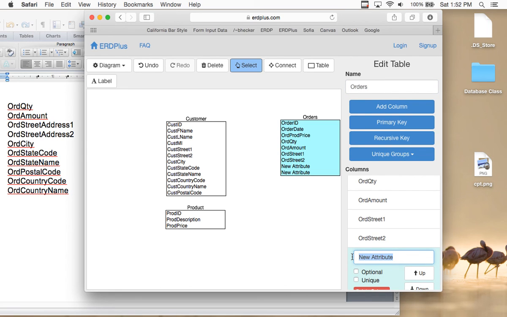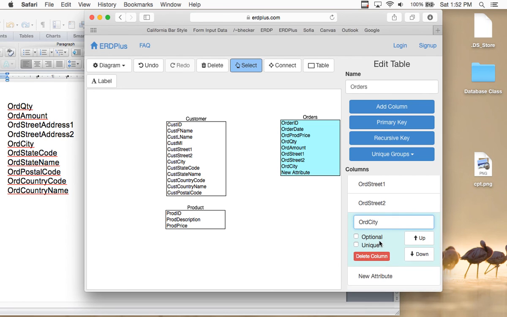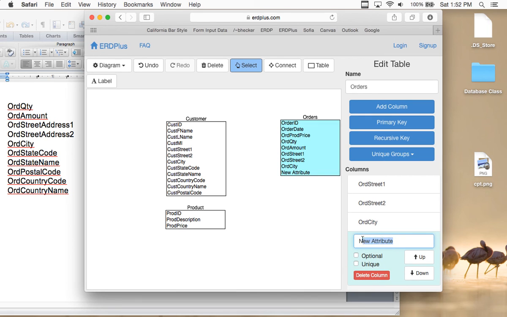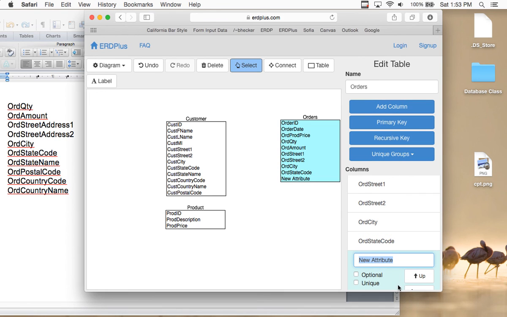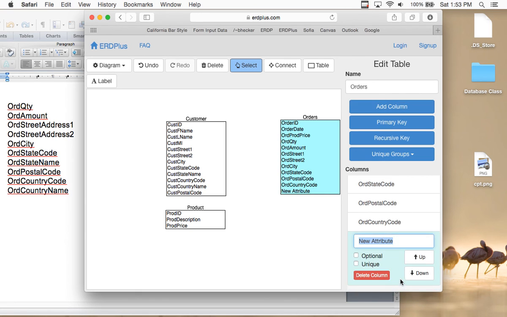Order street, order city, order state, state code, order postal code, we got another one here called the order country code, country name. All right.